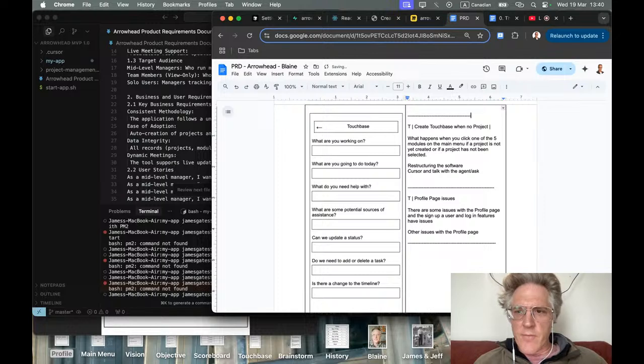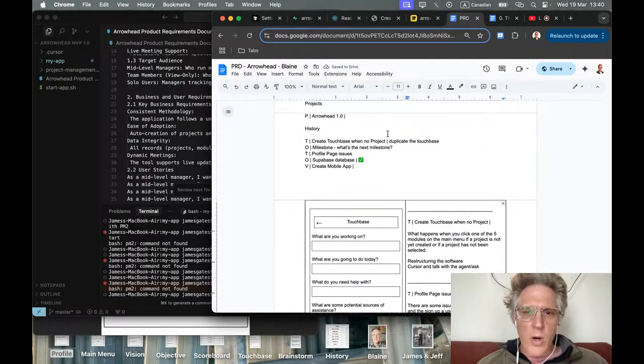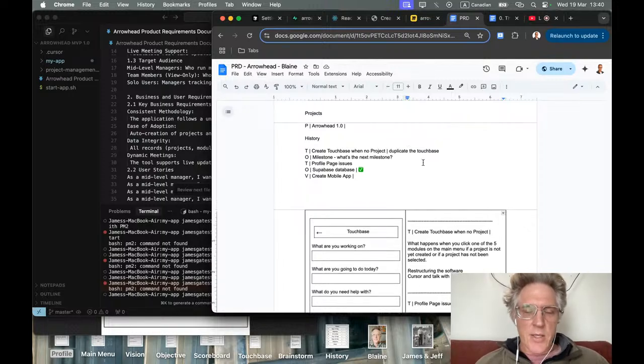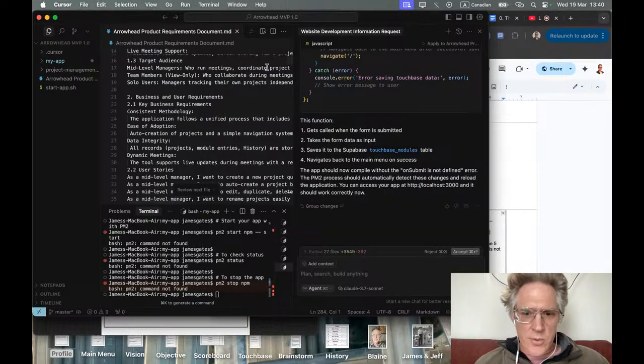So this is the advice I got from Y Combinator. They said, I want to see you working with your piece of software. The reason that you're creating the software is because you use it yourself and it's solving real world problems.